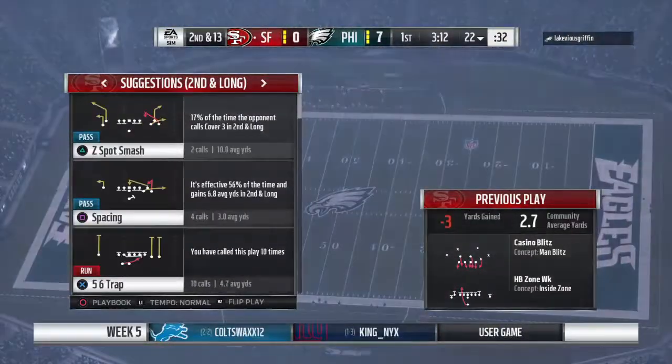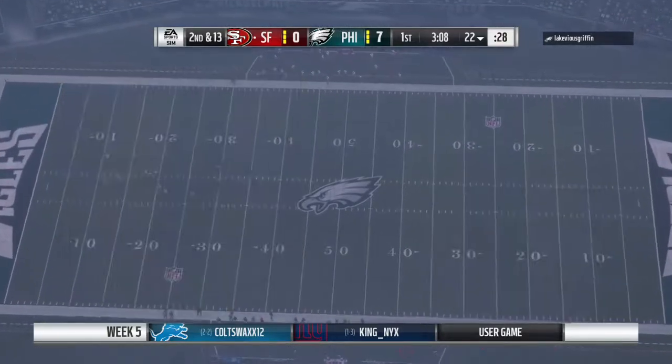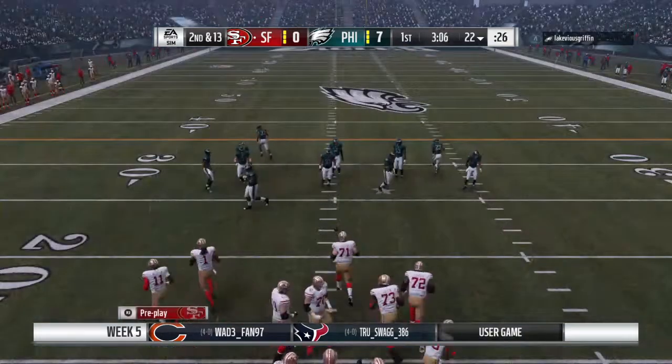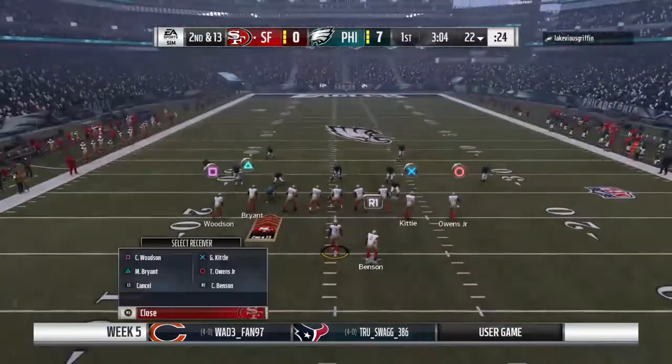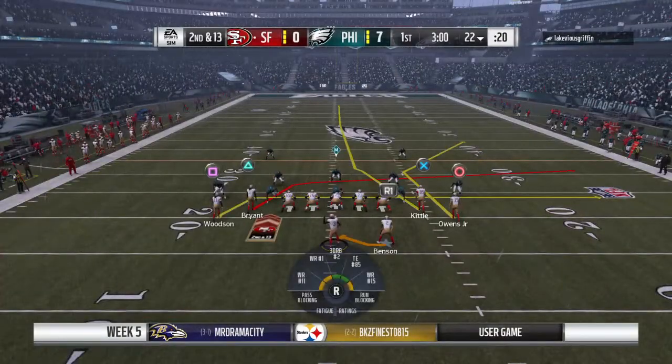Footing's definitely going to be an issue because it's tough to make those quick cuts that you're used to making on a soggy track. In fact, the Hall of Fame runner once told me, cut on your heels in this type of weather. Gives you better balance. So now they have to contend with 2nd and 13 after the 1st down run goes backwards.